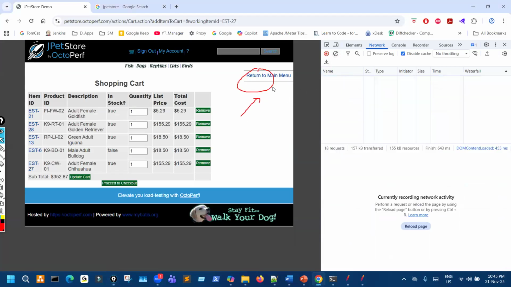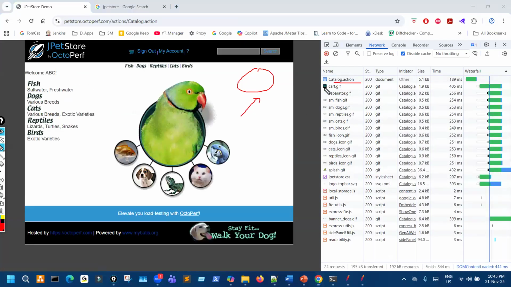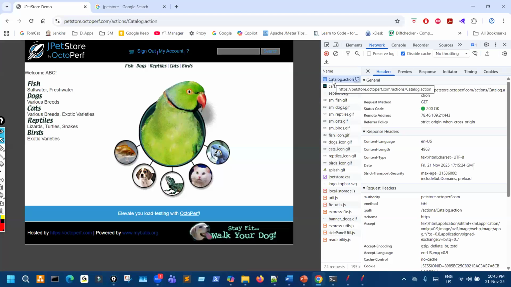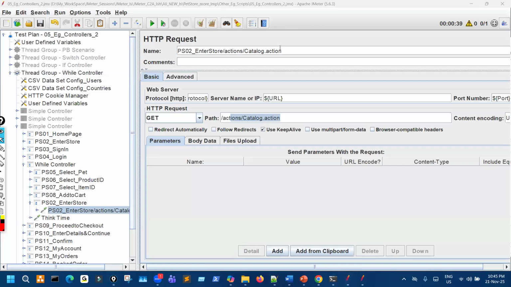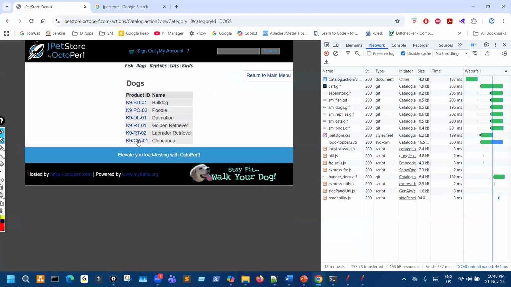This is simulating the request to enter store. This is the enter store page. That's why I have kept the name the same. Understood? If the request is different, then you can give a different transaction name, like return to main menu or whatever. That is the reason I'm keeping it the same. But if you are confused, how will we select it from above? You have to be on this page, right?